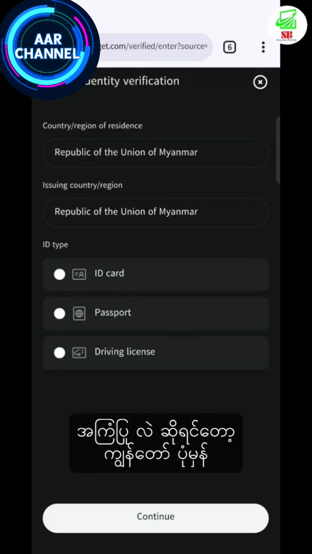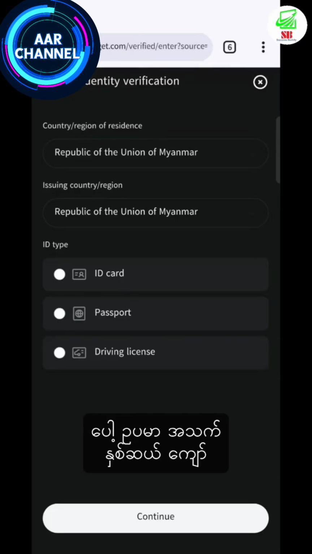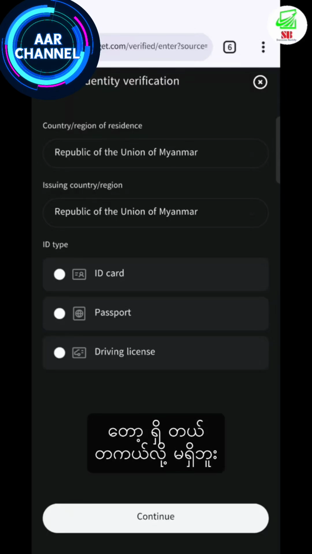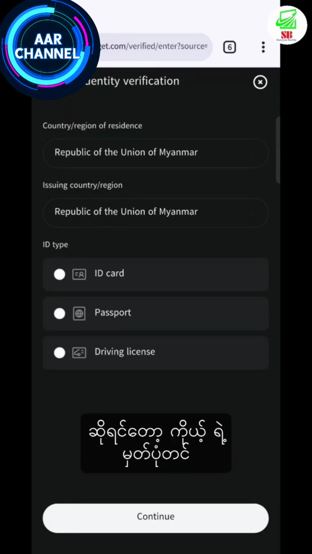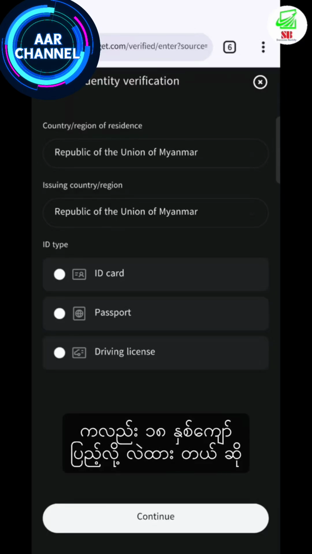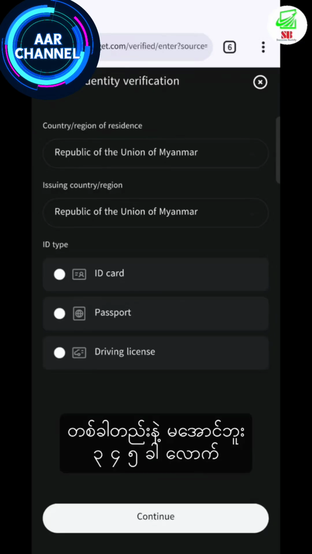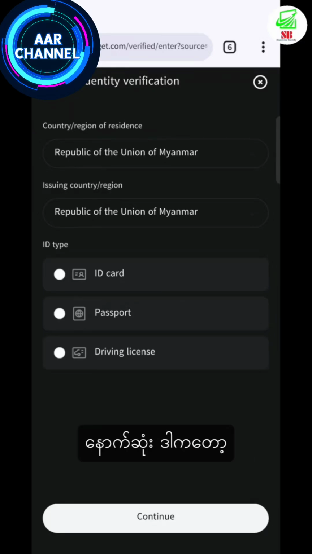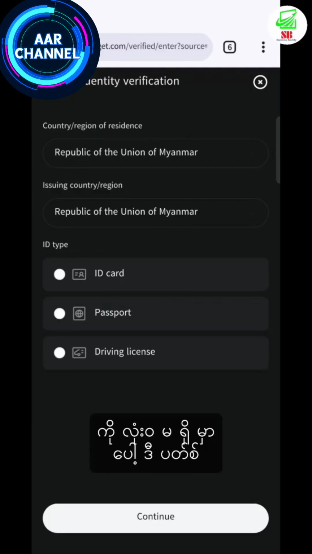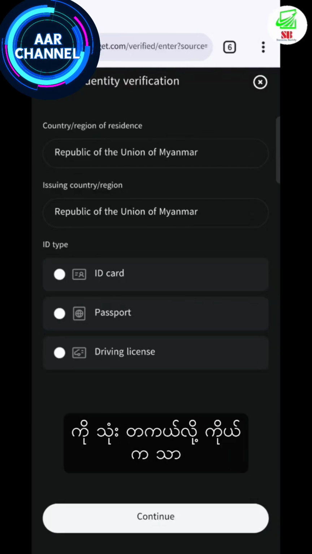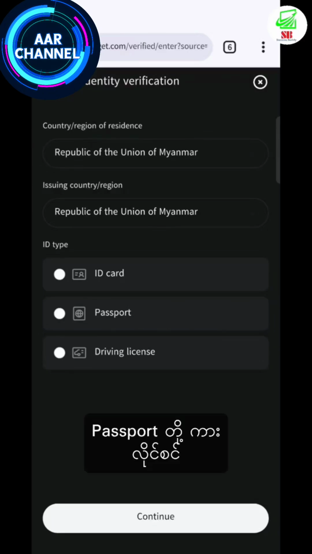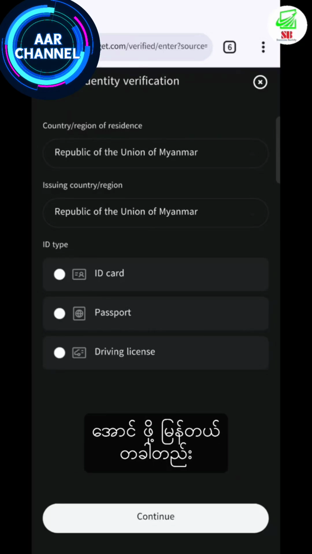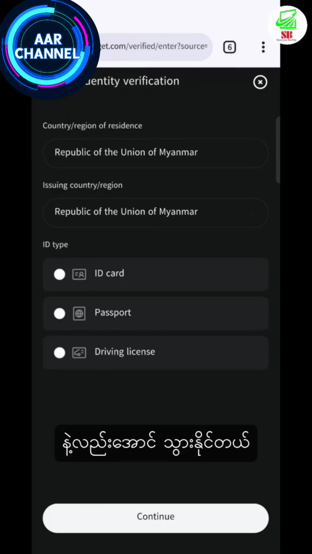So what do I suggest? Usually for people over 20 years old, most have a driving license or a passport. If you don't have those and you have updated your NRC after turning 18, try with the NRC. However, it might not pass on the first try. Some people have to try 3, 4, 5 times to get approved. Use NRC only if you absolutely don't have a passport or license. If you have a passport or driving license, please use them. It is much faster to get approved, often instantly.